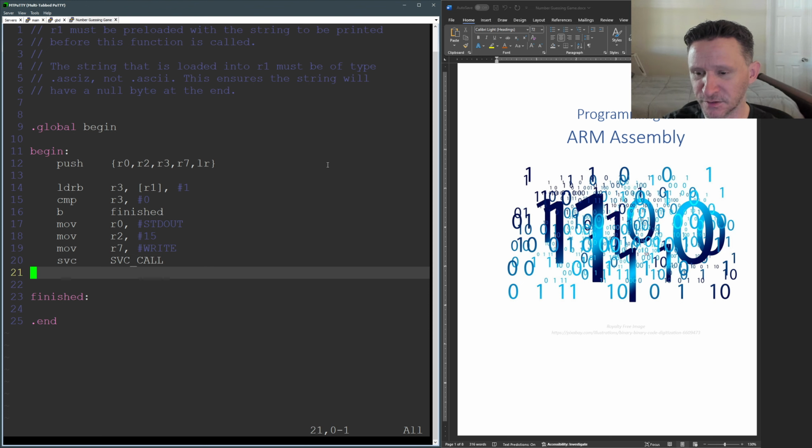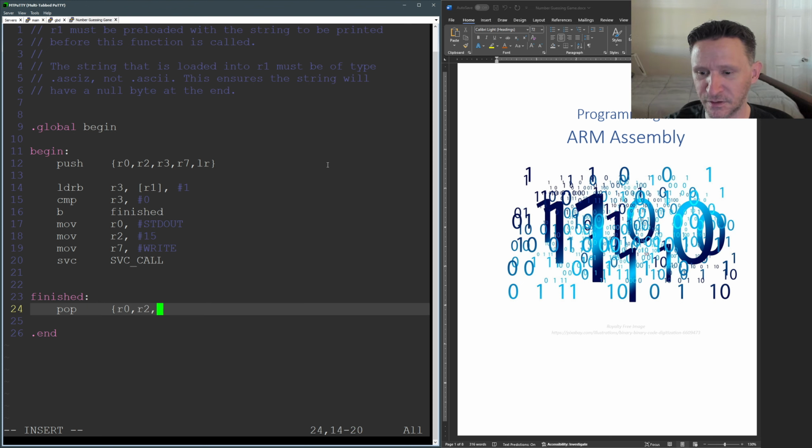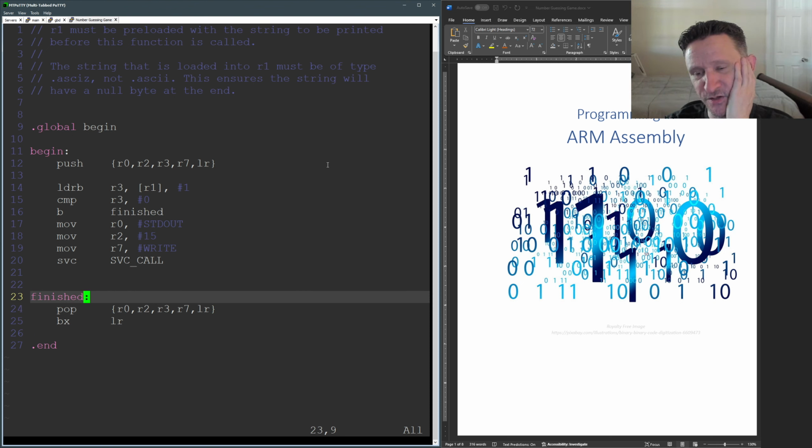And then right before we're finished, we need to pop off of the stack everything: R0, R2, R3, R7, and the link register. And then we need to branch exchange back to the link register. That's a safe way to do this because you don't have to push them onto the stack and pop them off when you're only going one level deep in your function calls.